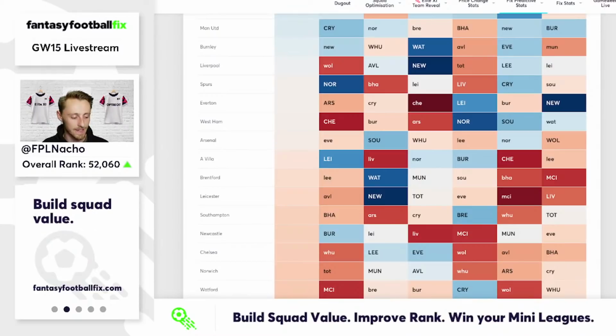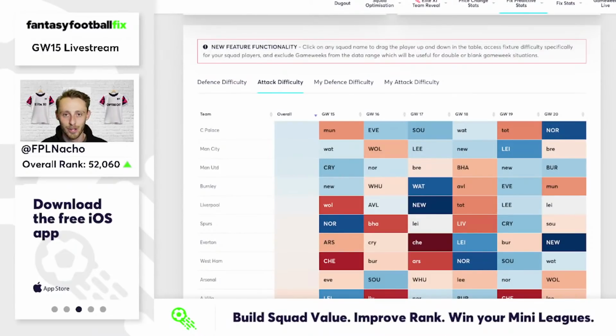And I really do think that holding him longer term, I know it's been a long hold for everybody, is going to pay its dividends. And I really do think that you probably do have other players in your squad that are more of a priority than selling Antonio. So that is the fixture analyzer covered. That is Antonio covered, guys.